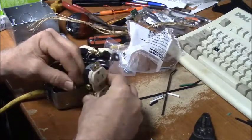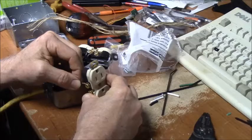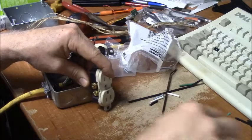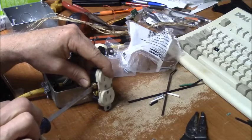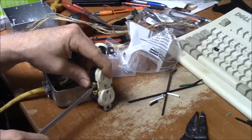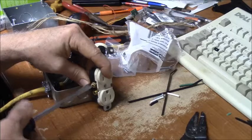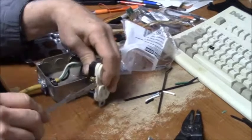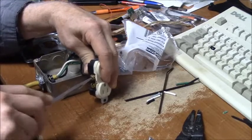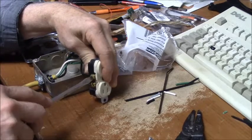And then for a while there, they had those receptacles with the push-in clips, where you just stripped the wires and shoved them in a little hole, and there was a little spring clip in there that caught the wire, and that was supposed to make your circuit. Those were a nightmare. But we were commercial electricians, and they went together fast, and time is money. But they don't allow that anymore.